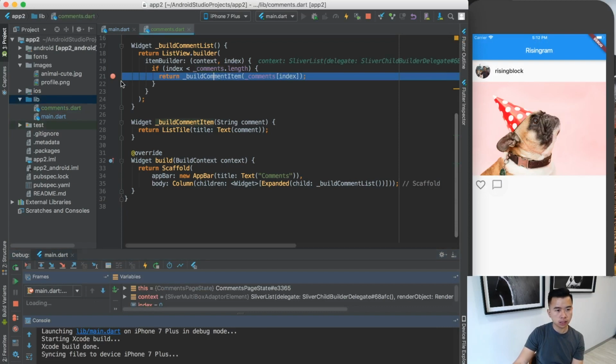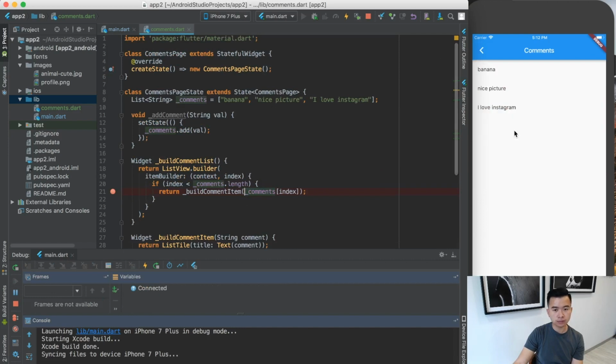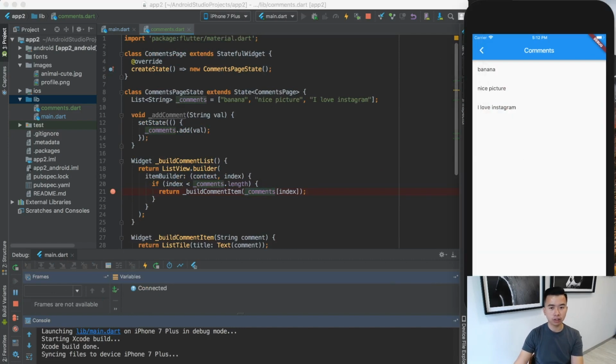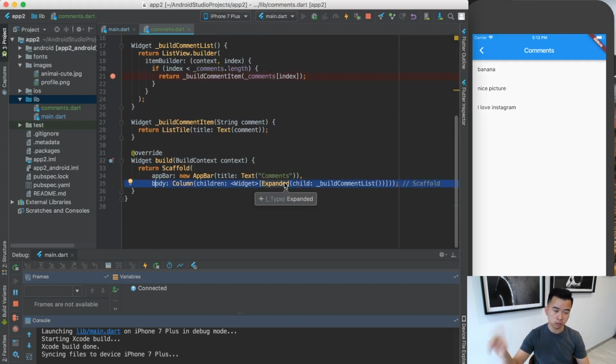Okay, so this does get hit. We see with the bug. Hit this play button on the side to run it. It has to run 3 times because there's 3 comments, right? Oh, okay. I don't know what happened there. I think when you change the body here, you might have to rerun the program, and the hot reload won't work. Anyways, so that's all done now.